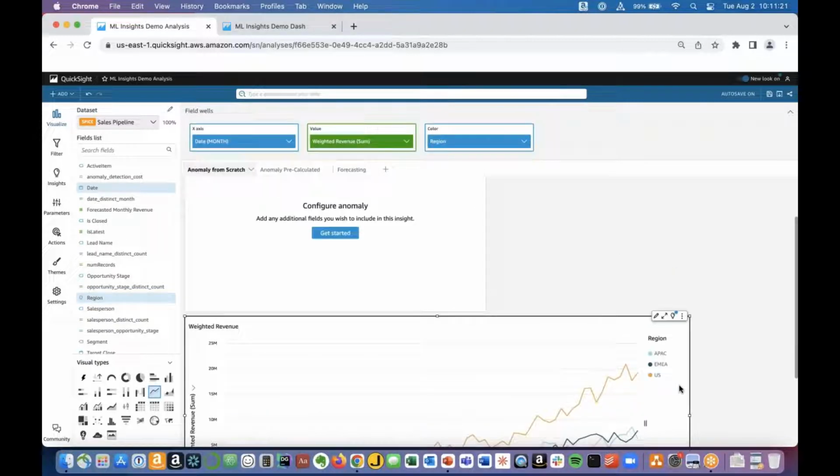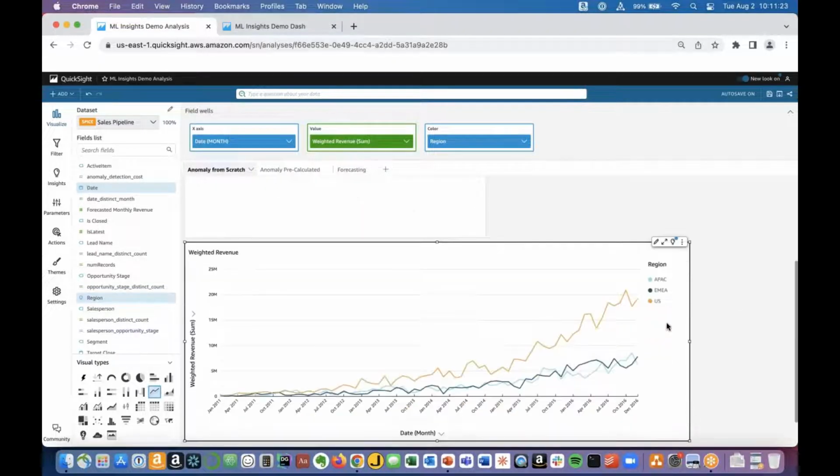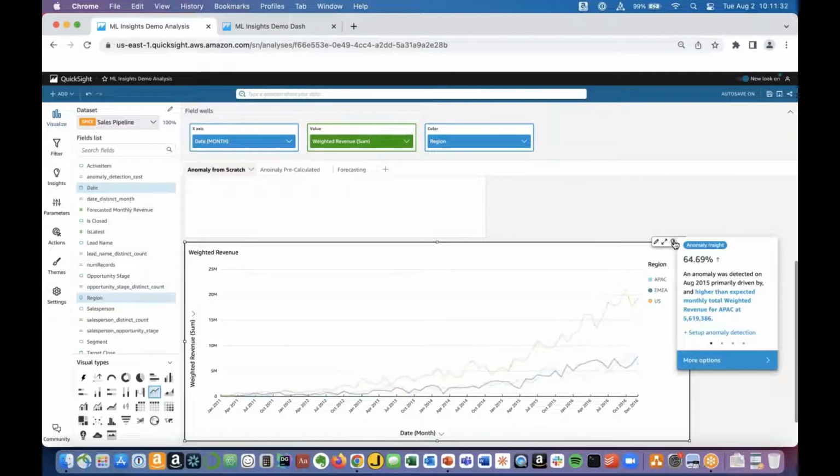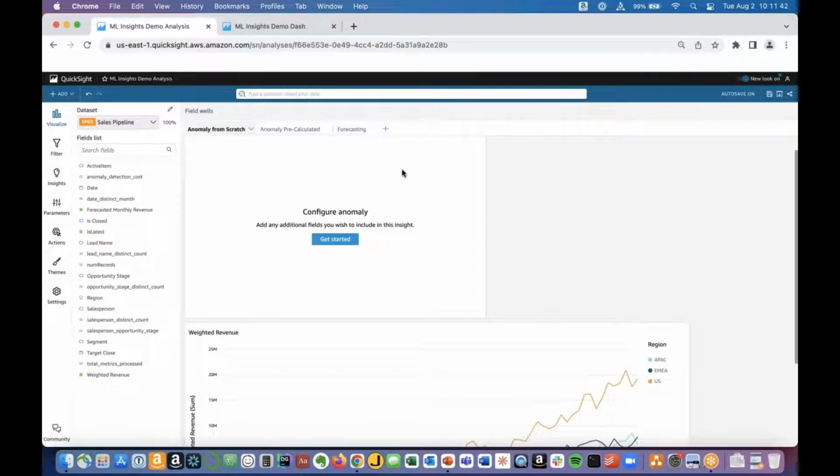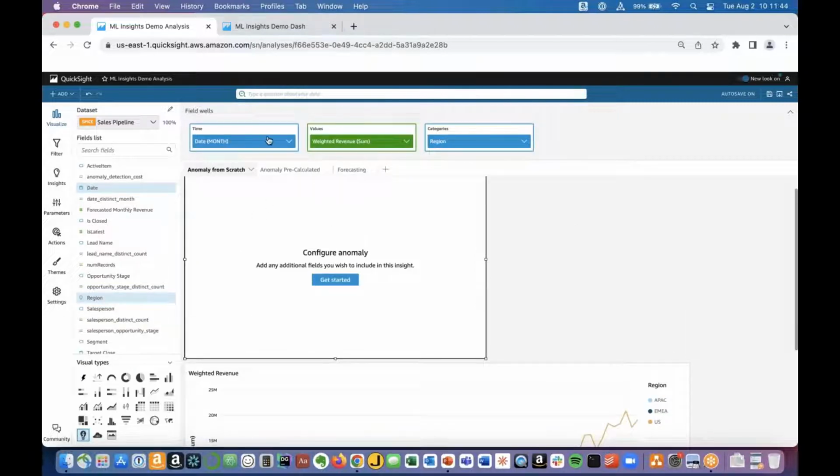The other entry point from the online algorithm does exactly the same thing, but it's just in a slightly different place. On this visual, you can see that I have the Insights light bulb icon, which has a blue notification indicator. If I open that up, you'll see that I have the same anomaly insight over here that we were just looking at in the Insights panel. And if I hit set up anomaly detection, the same thing will happen. I'll get a blank anomaly insights card that I can start from that is pre-hydrated with all the fields that were in this visual. But I can add more fields if I'd like to.